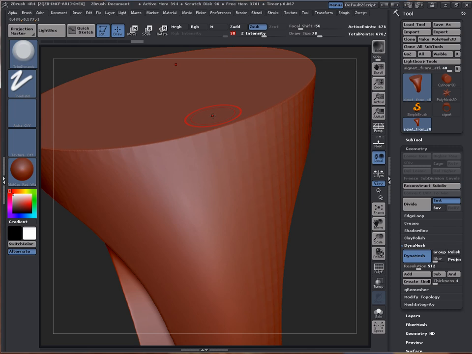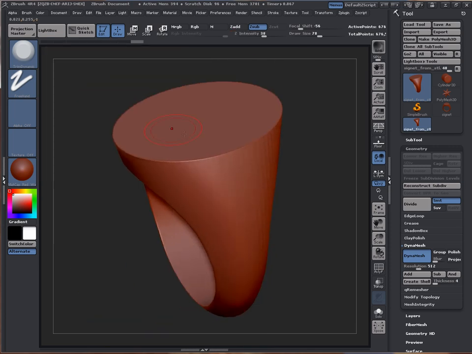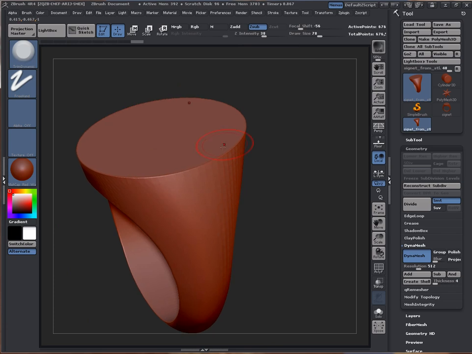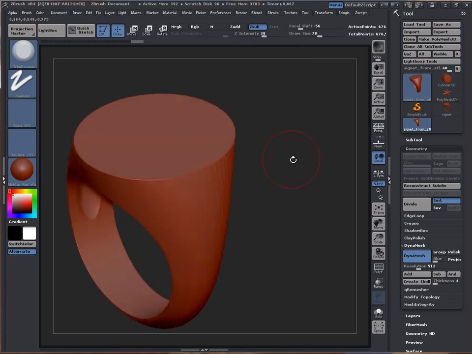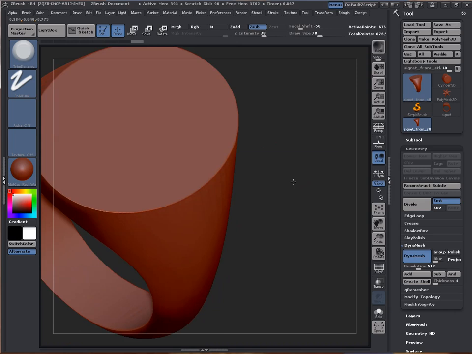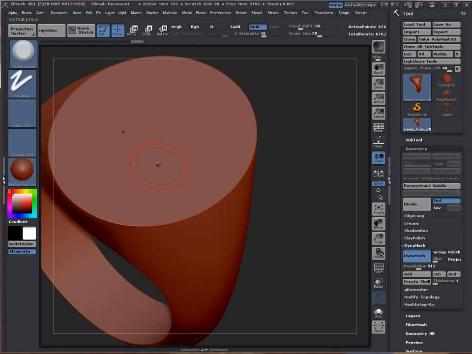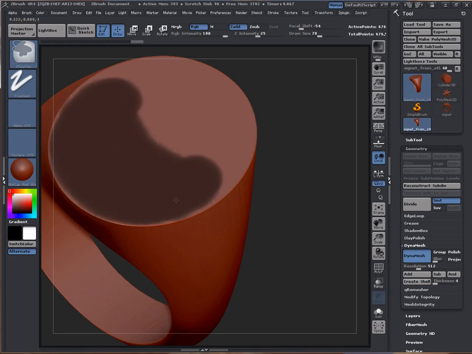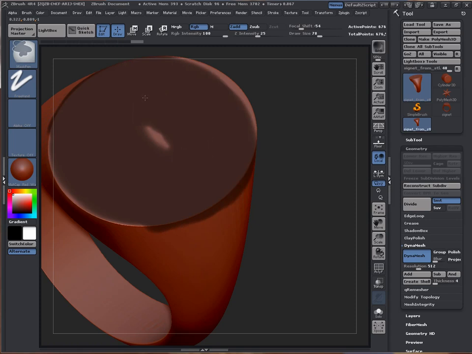I will probably simply want to not end up smoothing off the top, or smoothing off this lip, and there is a way I can do that. In ZBrush, if you want to mask off an area that you don't want to affect, you can just hold down Control and draw on the surface. You can see that will do a good job of creating this mask, and this means that whatever you're doing with the tools will not affect that area.